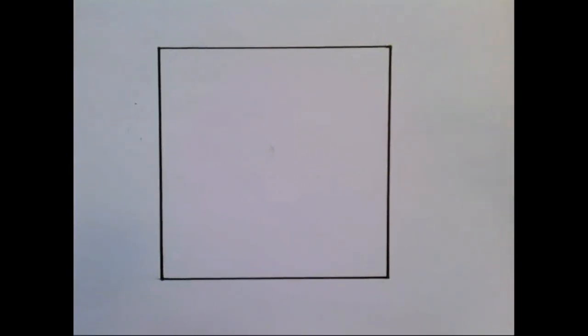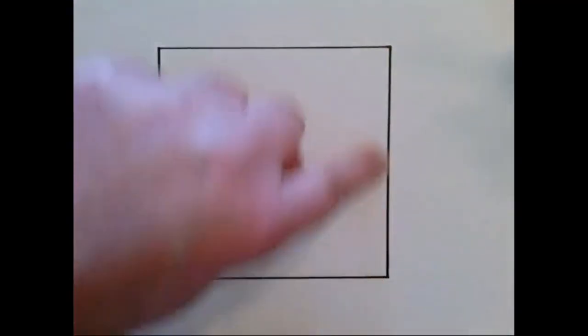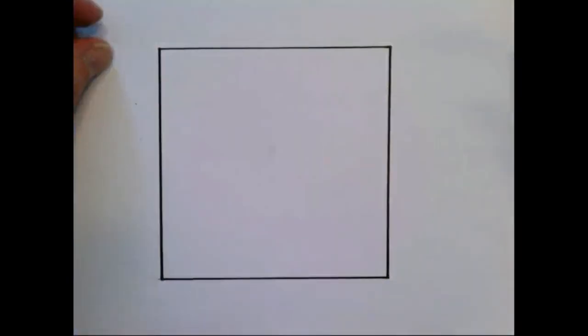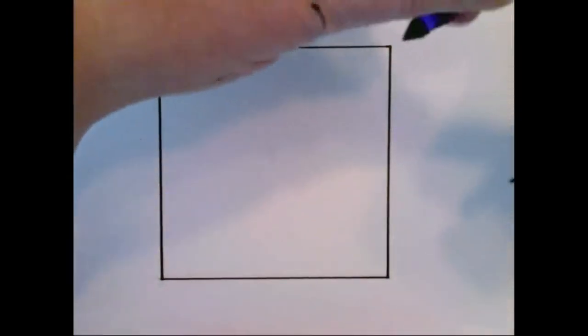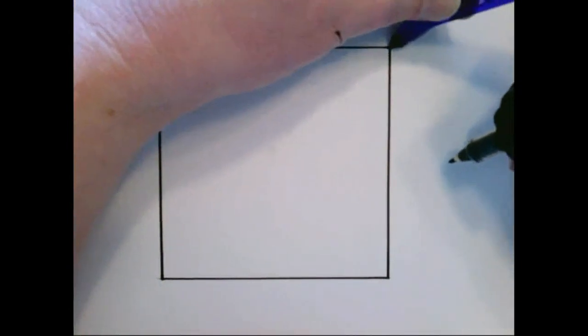So I need to find the midpoint of one side at least. So what I'm going to do is just look at this line segment right here and try to find the midpoint of that line segment. So basically I'm going to think about bisecting that line segment. Now I could take that line segment, copy it off to the side, and do the construction off to the side. In this case I'm just going to do it right on this picture.